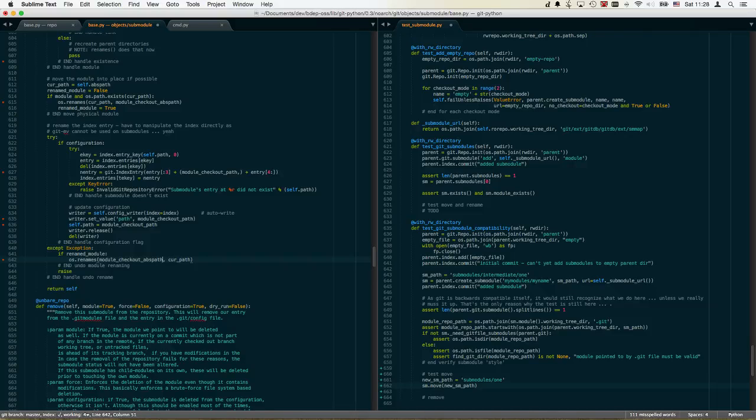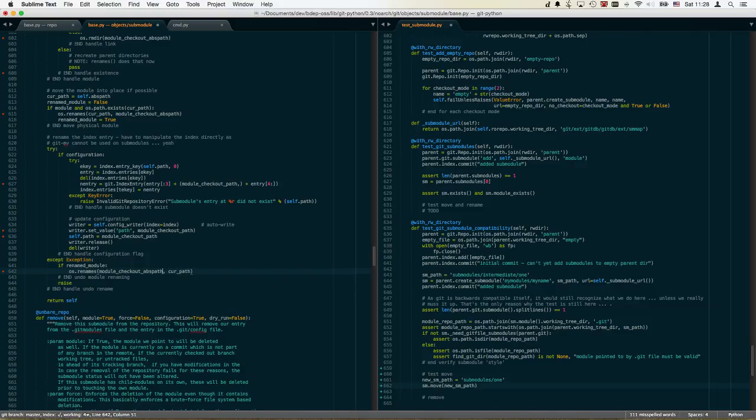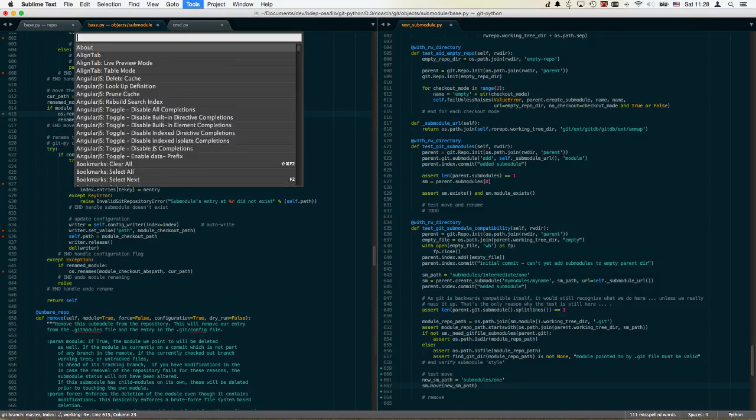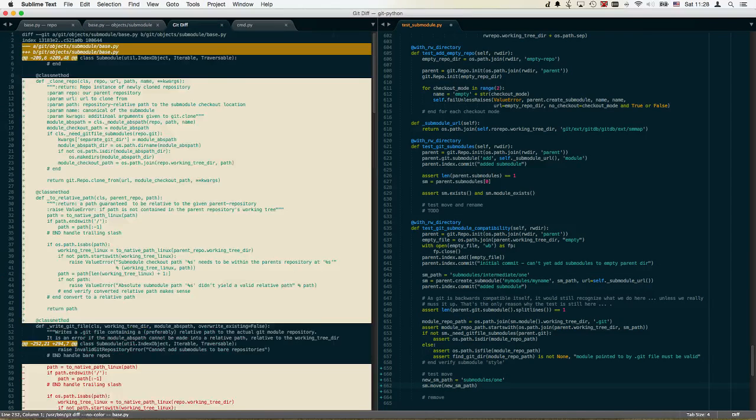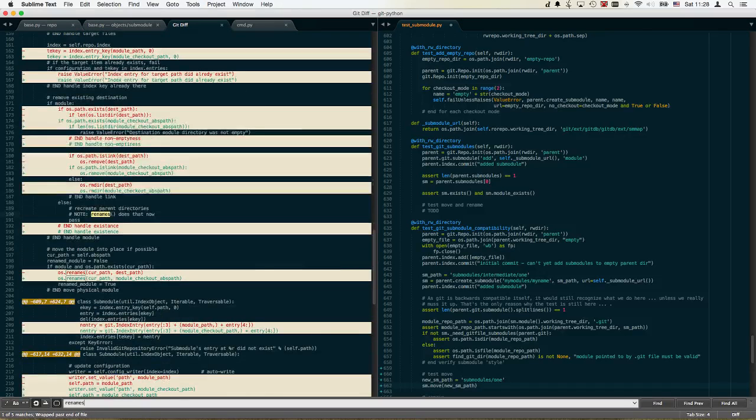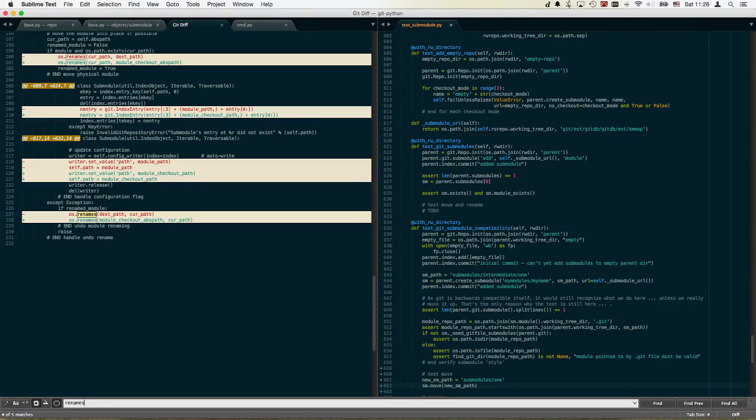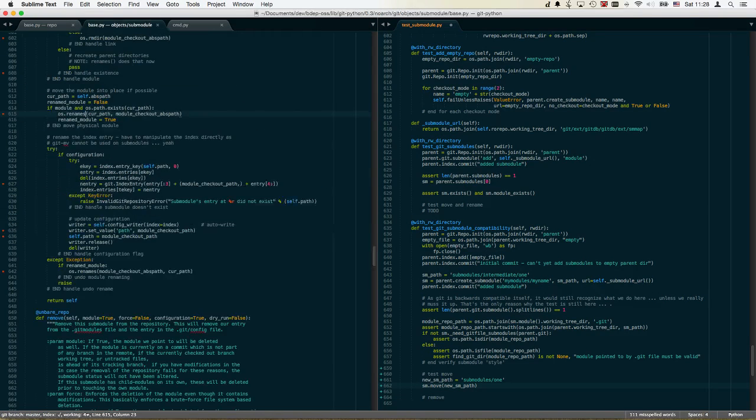And I'm not sure if this will be... OS renames, rename S. Did I change this line? Yeah, I did change it, but OS renames, honestly, come on.